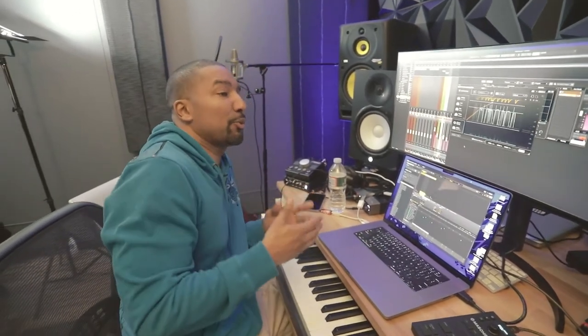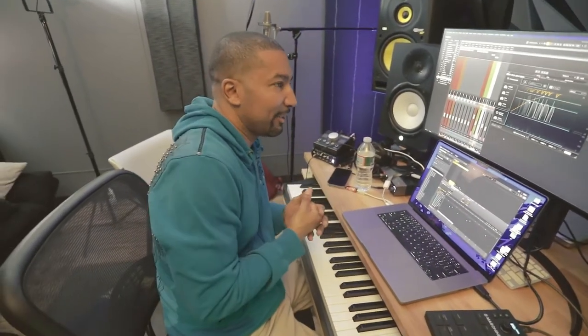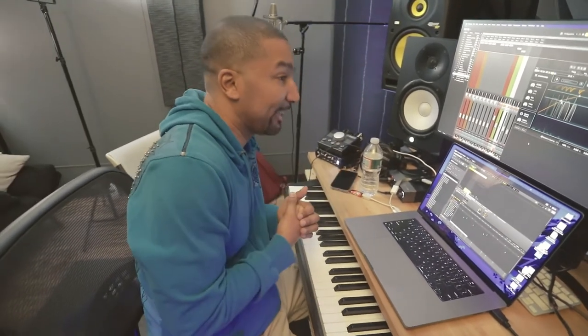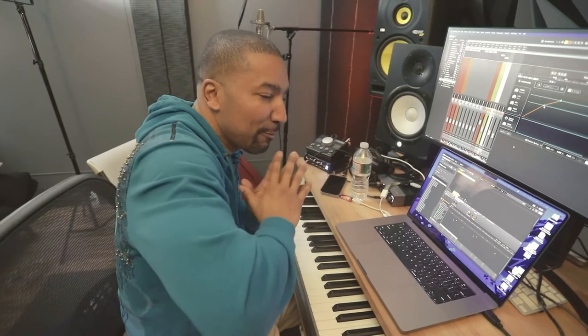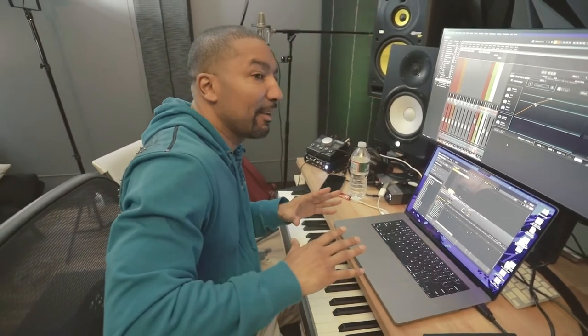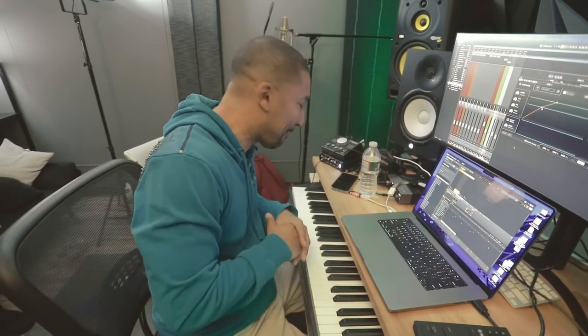This is something that a lot of producers don't do. They don't pay attention to the drums in detail. You gotta make sure, forget about the melody. Treat the drums as if you were to just play these drums in the club. The drums will make people just bop and bounce.